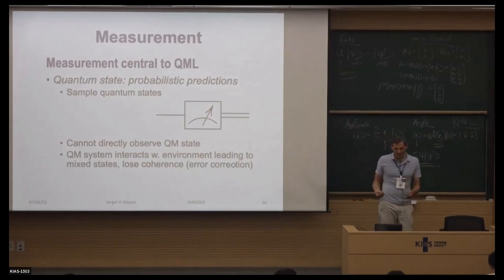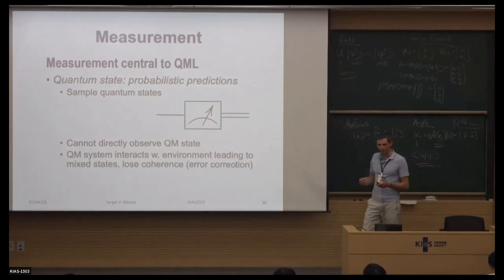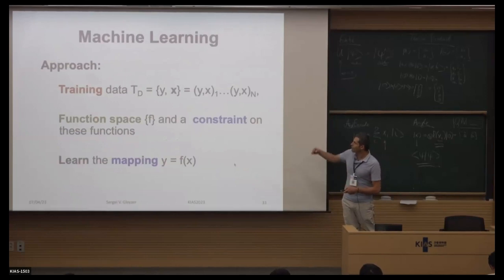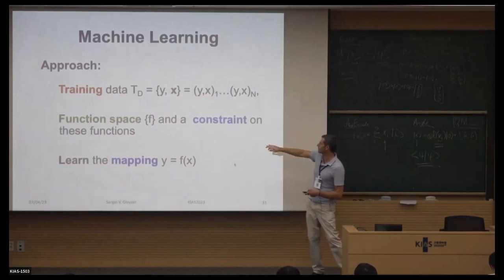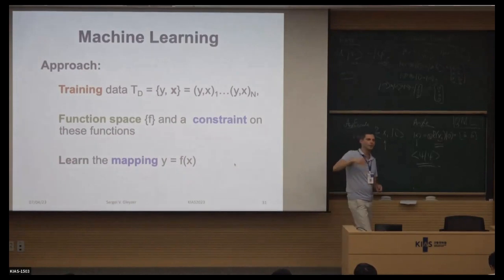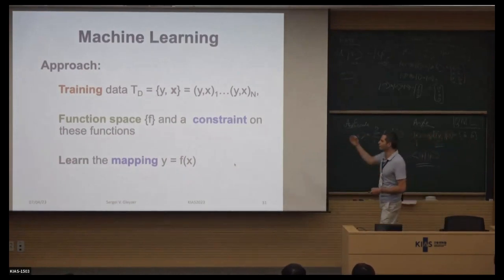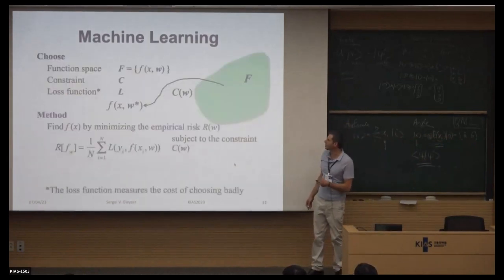Now, I'm going to take a step back, and I'm going to go back and talk a little bit about the classical side, in principle, the machine learning side. Now, the approach is usually you take your training data, right? You have an input vector X, you have your output Y. Now you're trying to find a mapping between X's and Y, right? You want to find a function which is going to be under some kind of constraint normally, a constraint function.